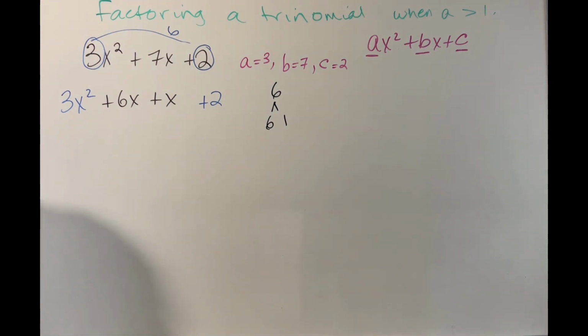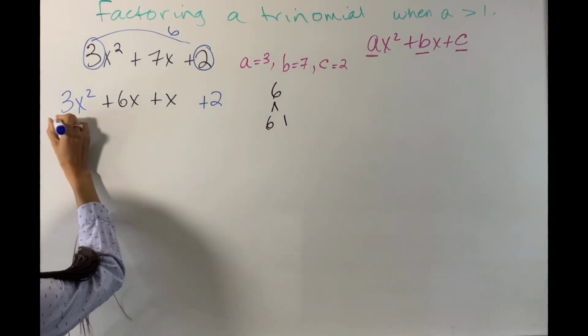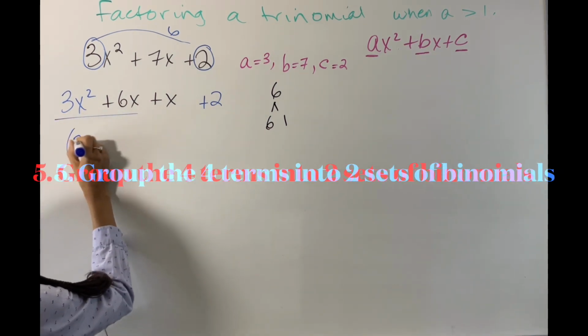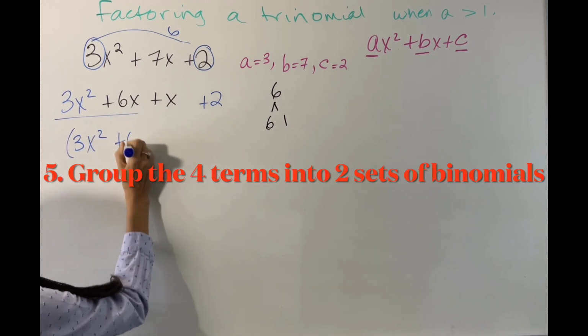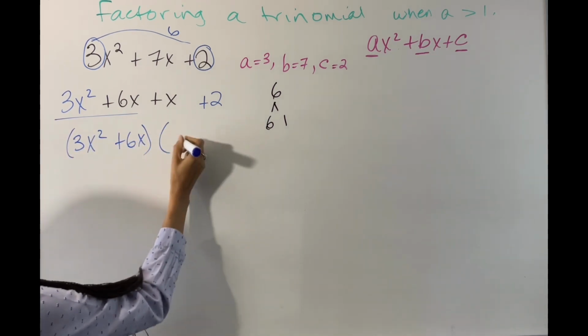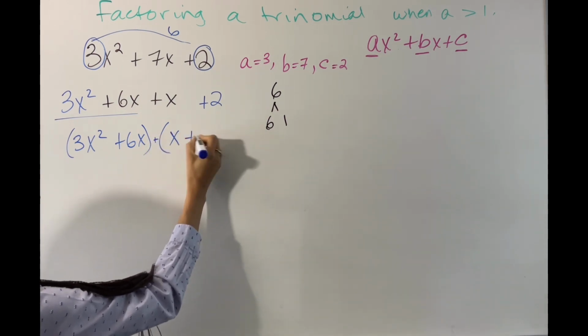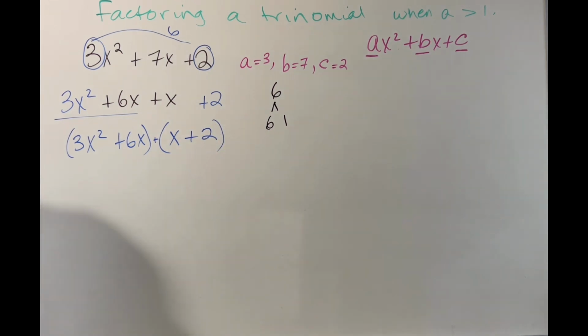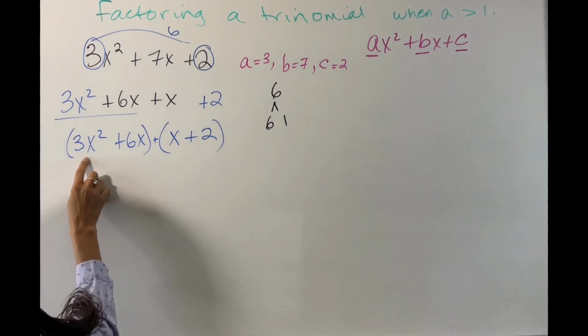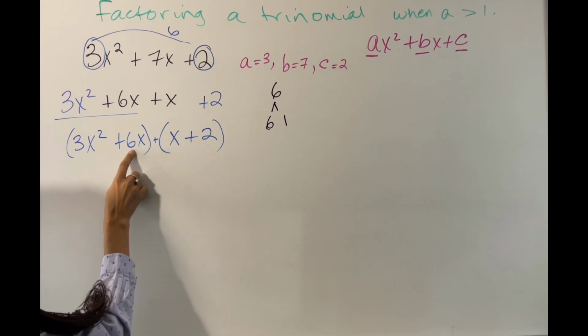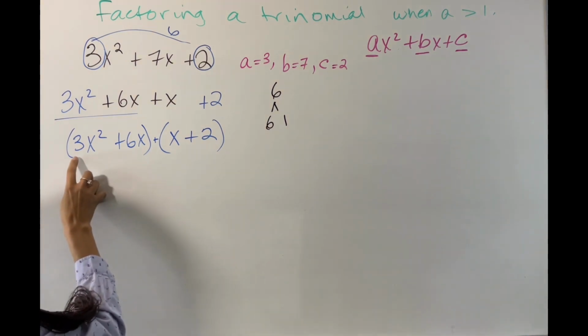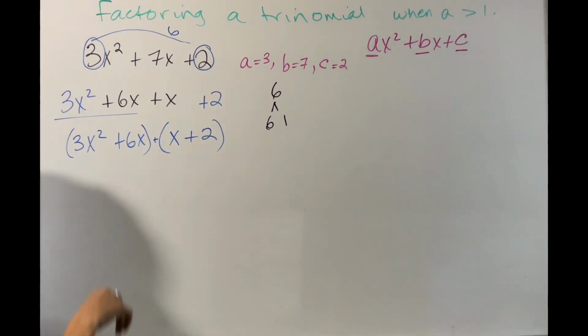So what we have to do next with this is that we are going to group them. I'm going to write this as a group, 3x squared plus 6x, and I'm going to have my x here, going to put my plus sign here, plus 2 here, because I'm going to group them. I'm going to find the GCF of each set of binomials. So we have here 3 as our coefficient and 6 as our coefficient. Here we can choose 3 that is going to go into both of these.